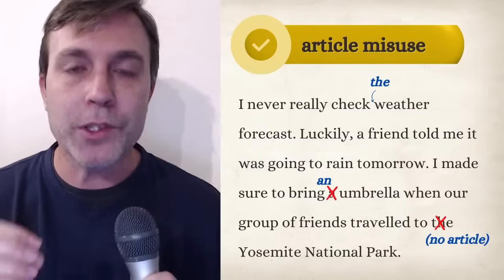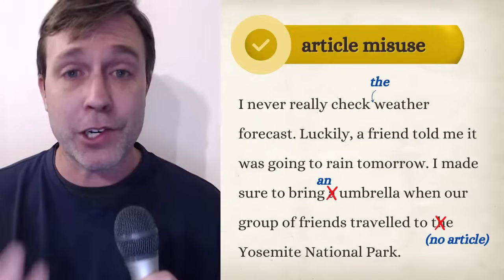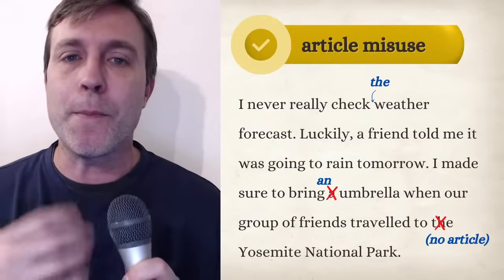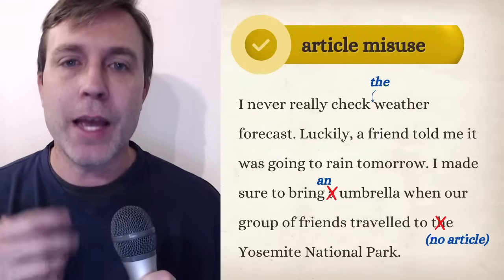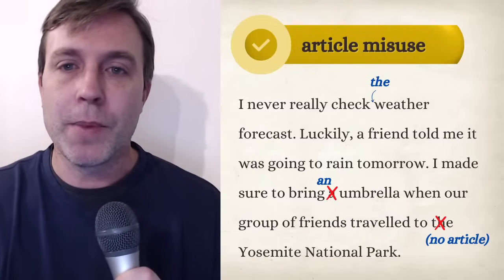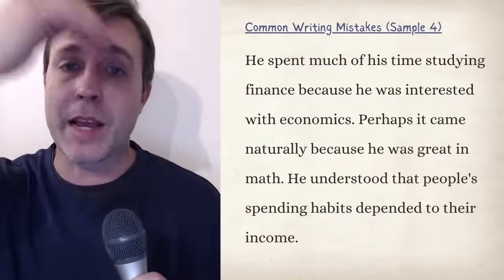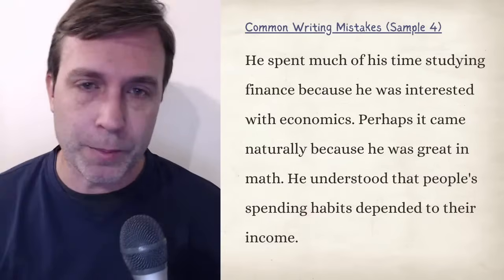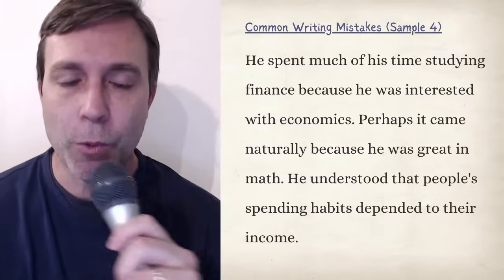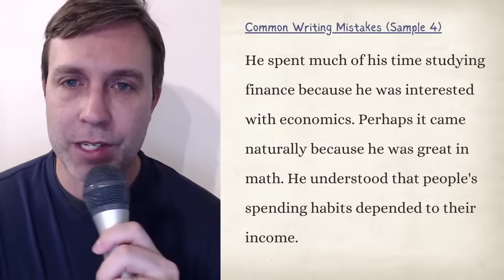Now, there are rules that you can follow when it comes to using a, an, and the, especially the. And I wouldn't say that you necessarily need to memorize these rules. I'll get to the tip in just a moment to help you figure this out. But the next one, here's the next sample, and I apologize for those verb mistakes that I made in the last one. Maybe that was a little confusing, but we'll get to that in just a moment. So the next one, see if you can find the 3 mistakes.